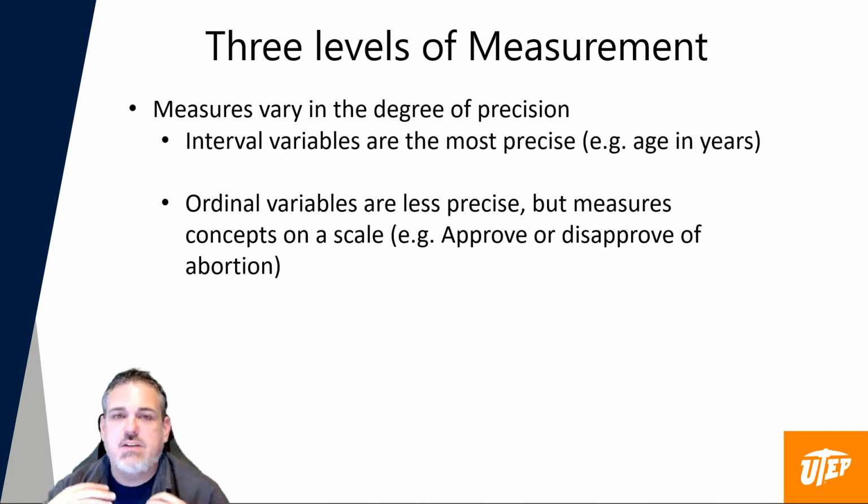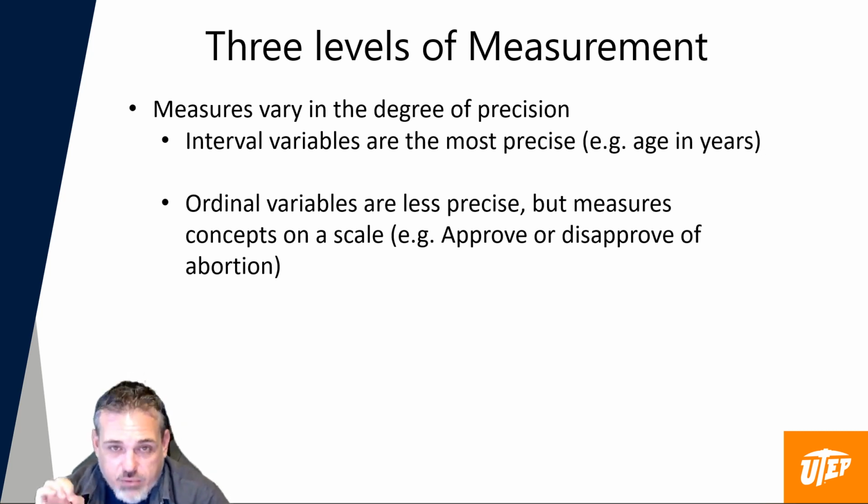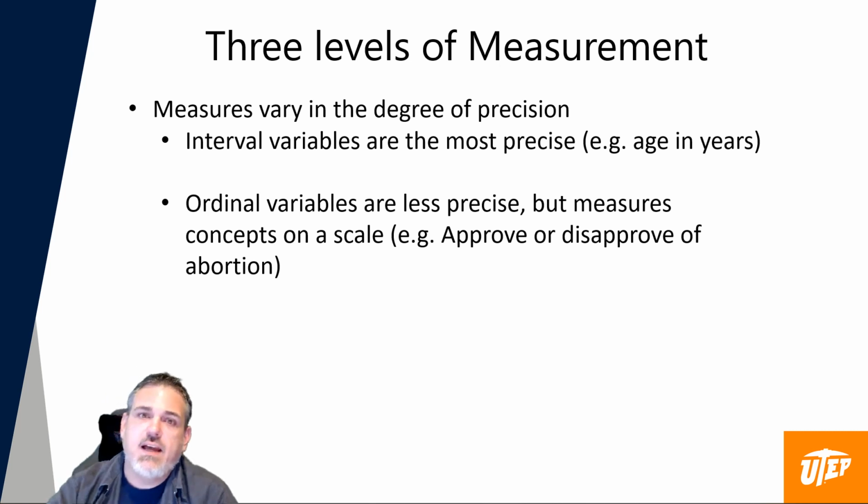So think about this in terms of approval or disapproval. Approval versus disapproval. So do you approve of the job that the president is doing? You either say, I approve or I disapprove. Well, that is a scale of approval. It's not super accurate. It's not very precise, but it does have movement.